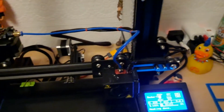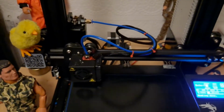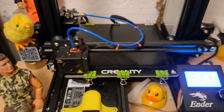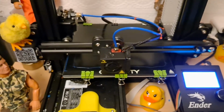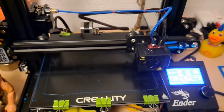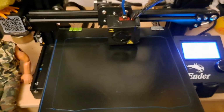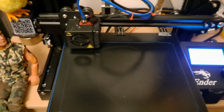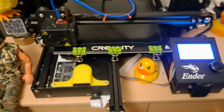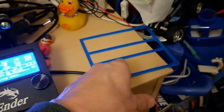Might have to adjust this a little bit. Well, that'll do for a start. I'll stop filming and have a look in a few more minutes once it's started doing the basic shape.